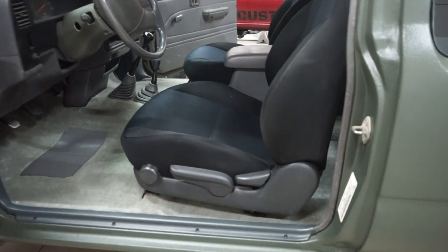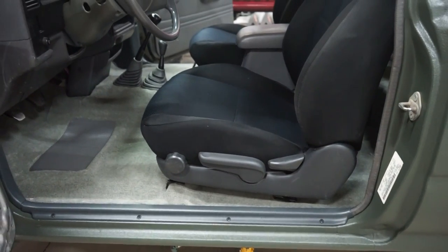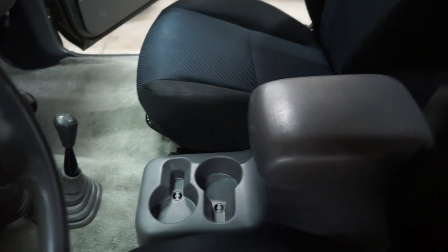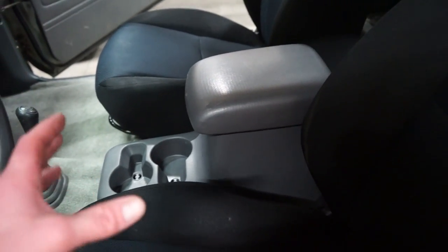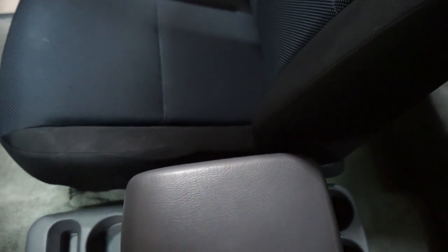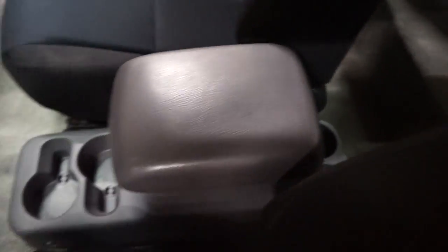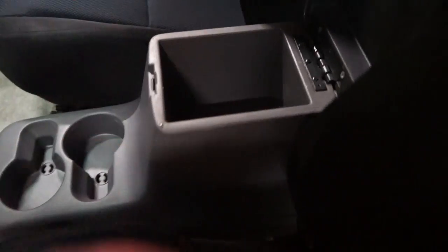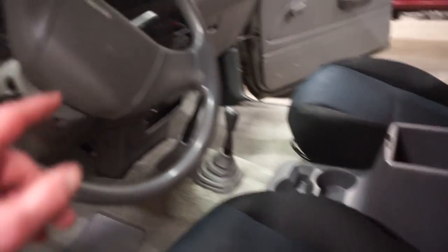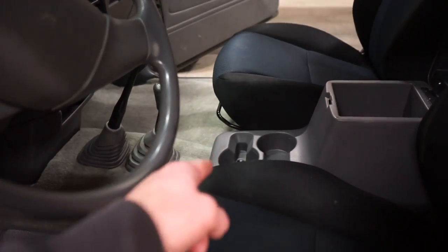Alright guys, seats are in, bolted in, looking good, working good. I'm actually really surprised at how well these things fit, and especially with the center console too. It's a little bit wider than even the factory Toyota center console. I thought it was gonna be a close, tight fit. It is a little bit tight, but there's still plenty of room. So this one's got cup holders, front and back, and big storage here. So definitely nice to have that center console. Adds a couple cup holders. There's ones on the dash, but those kind of get in the way of everything. So it's nice having the cup holders down here.